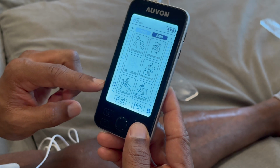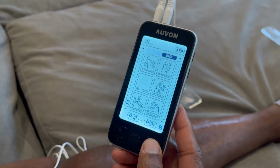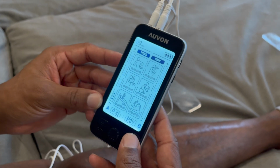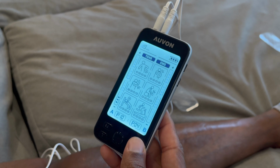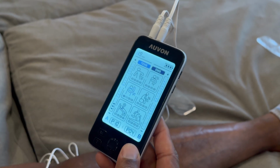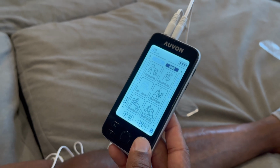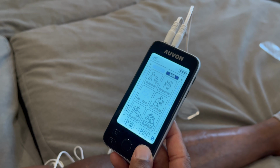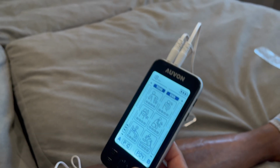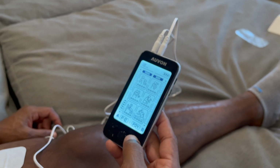So you see I'm only at 2 and I already feel a slight stimulation through my quad as well as my shoulder. So now you want to find that balance. You want enough stimulation to where it's tolerable. You don't want to create excessive pain throughout your recovery process, but you also want enough stimulation to where you feel that muscle firing, in kind of a relaxed state, which is going to help the recovery and the circulation overall. So I'm going to turn it up just a little bit more.